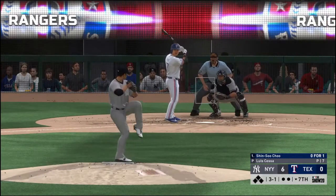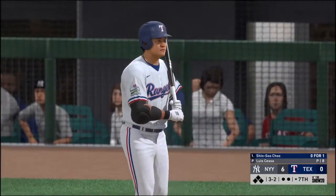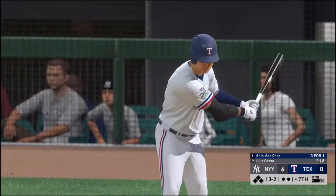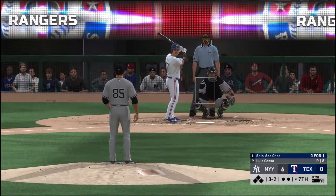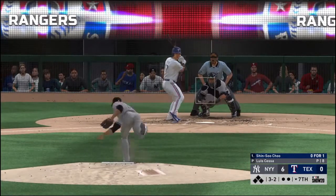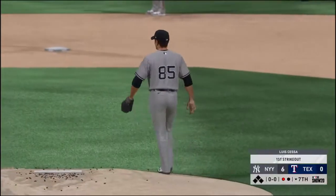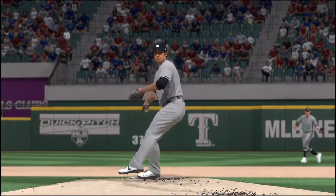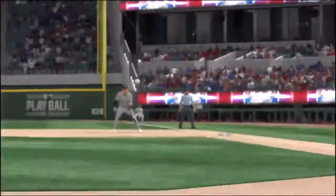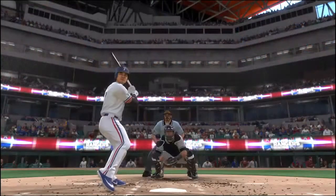The 3-1 pitch. A swing and a miss, and that'll fill the count at 3-2. That's just too much velocity upstairs to get good wood on it. He's going to have to lower his sights. Now this is swung on and missed by Choo as he's dispatched for the first out. Well, we'll see a lot of these power arms coming out of the bullpen these days, but it doesn't make it any less impressive to me. I love watching guys come in and blow smoke right by guys.